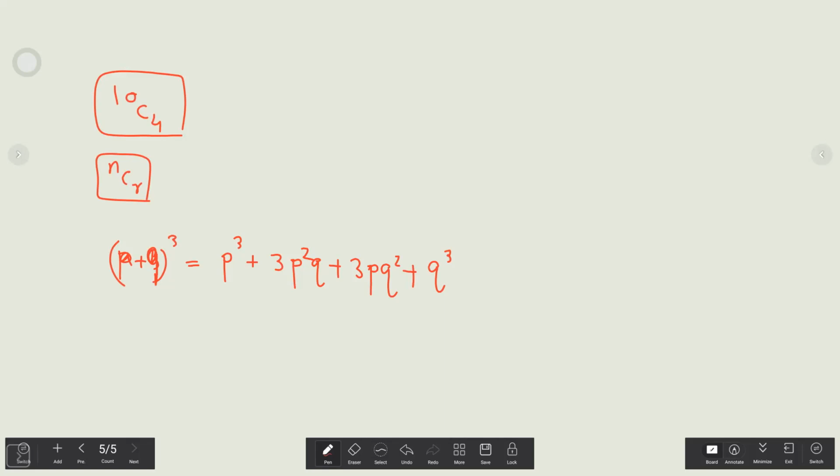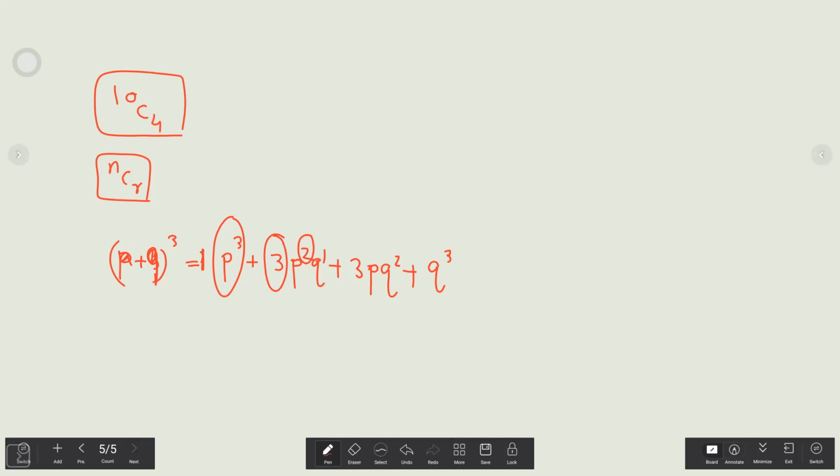Suppose p is the chance of succeeding. The coefficient 1 on p cubed indicates that you can be successful on all 3 in only one way: you hit all 3 penalties. Second is p squared q. It means that you succeed on 2 and you fail on 1. And there are 3 likewise chances, as you saw, we had three different possibilities for two successes and one failure.